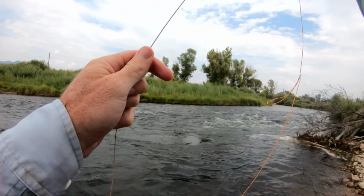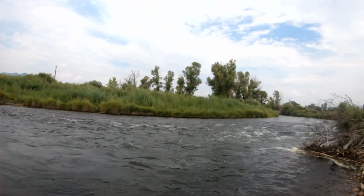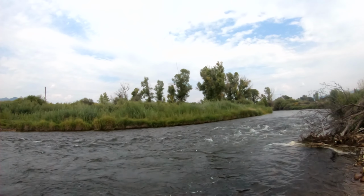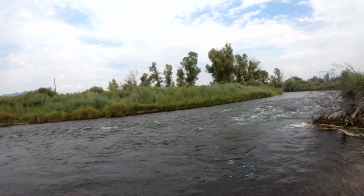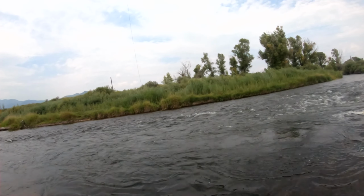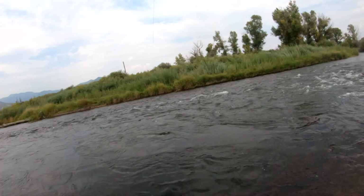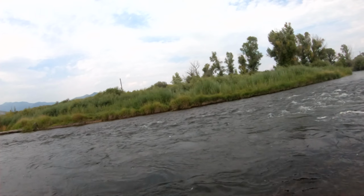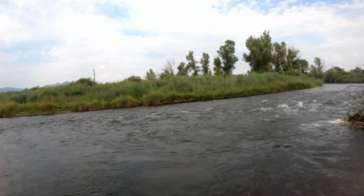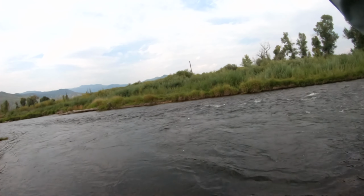Oh, that's a good fish. Yeah, that's a good fish. That might be a whitey though, but that is a good fish. That is definitely another good fish, but I think it's a whitey. It's tanking. Typically my whiteys tank like this. My browns here just go crazy and jump. Or this is a really good size brown. Oh, it looks like it's a big brown, actually.